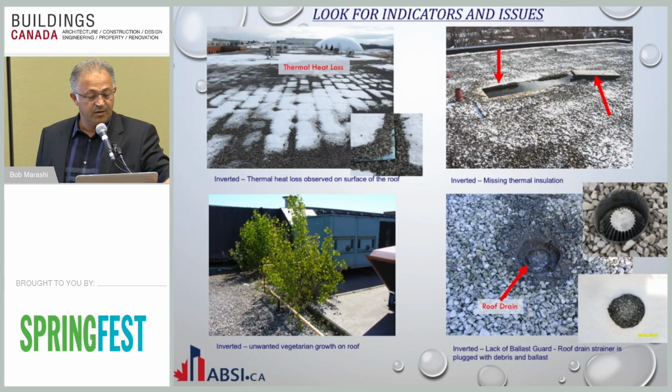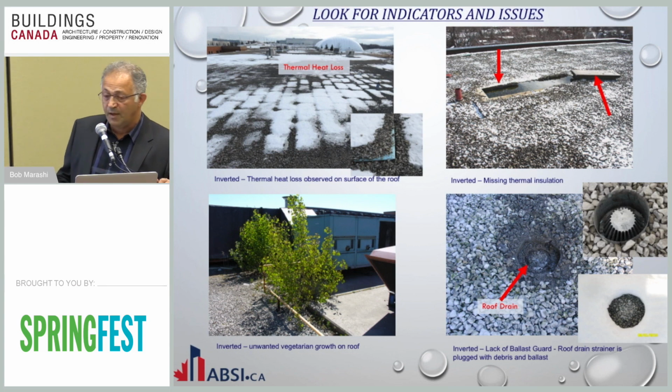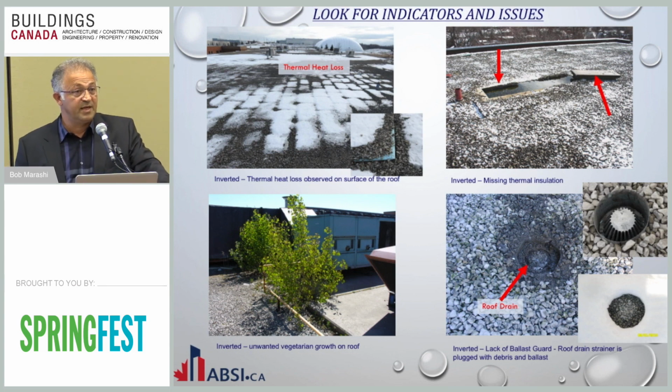Here's a good example of heat thermal loss through insulation on an inverted roof on a building where insulation boards, XPS they're called, are coming loose from the substrate, which is the membrane below. As they come loose, the joints open up, heat transfers, and you can see it on a nice little snowy day. If you don't do anything about it, that insulation is going to peel right off the roof and come to the surface, and as it does, sometimes that insulation was spot mopped or glued down to the membrane. It rips the membrane apart.